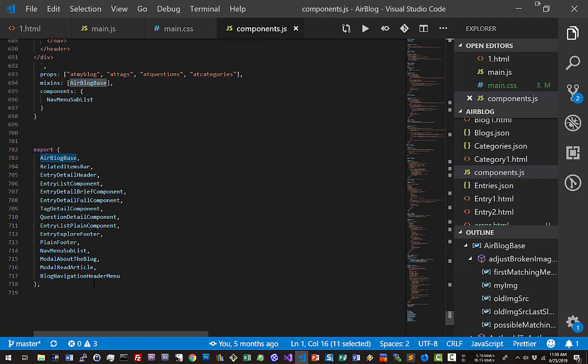Anybody who wants it can just pick up this file and use it and make their own components. This is 700 lines, but if you take all the HTML template junk out, I bet you it's maybe 400 lines, 300 lines. And that's it. That's a blogging system that's dynamic.